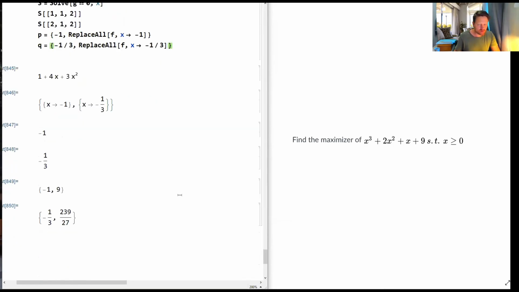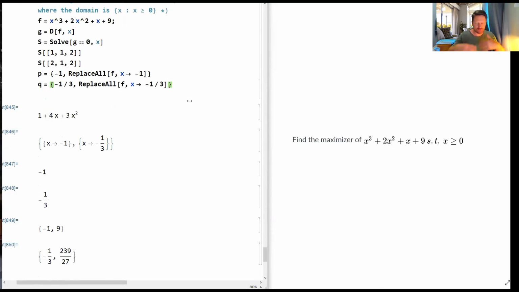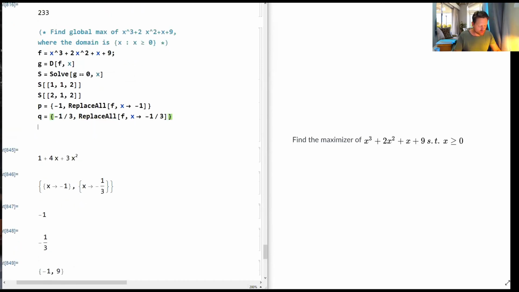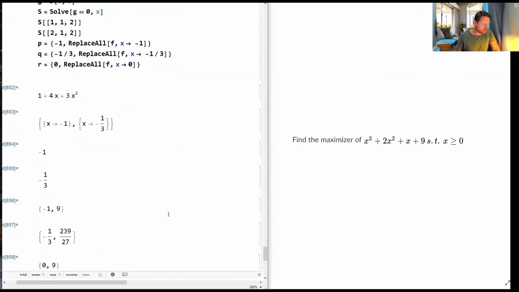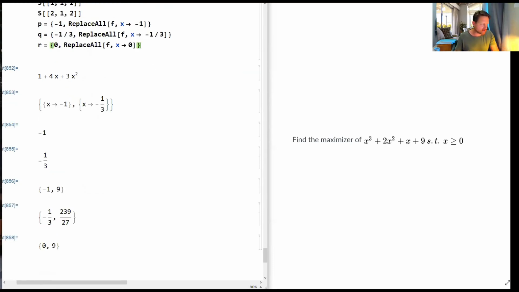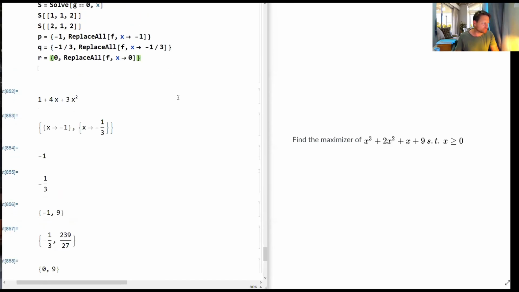Okay, and then what you really want to do is get a graphical image of this as well, right? You also need to look at a third point because of the bound of the domain. The third one is what happens when you sub in the boundary of the domain. In this case it's 0, because that says x is greater or equal to 0. So we replace x with 0 in f. We get 9. Okay, so 0,9. All right, so these are the 3 points we need to compare together with what happens to this as x goes to infinity.